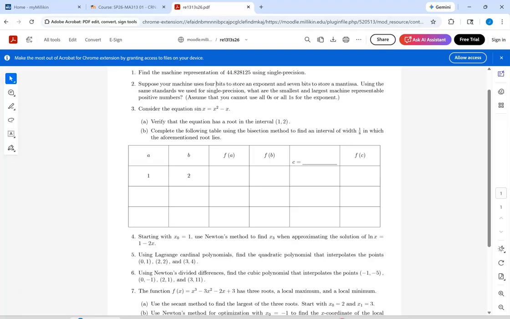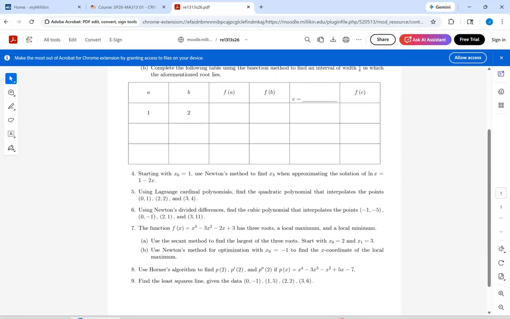Also, with Newton's method, not only can we approximate a solution, we can approximate a max or min, right? The formula doesn't change much. You just do the derivative over the second derivative. It's the same formula. We got a couple of those, or at least one of those down there. Pardon me. I guess I do have a secant method on there. I forgot about that.